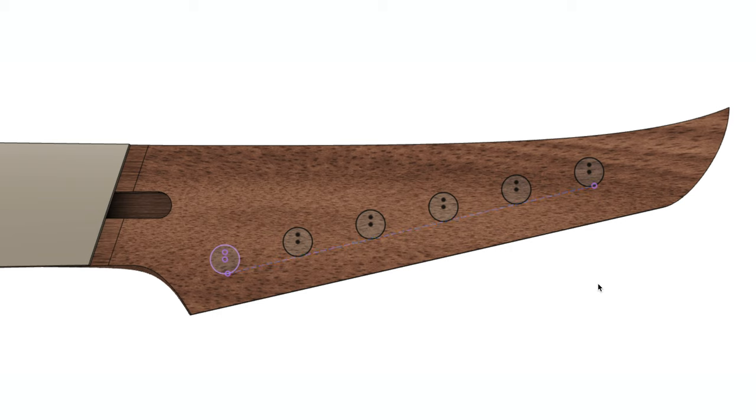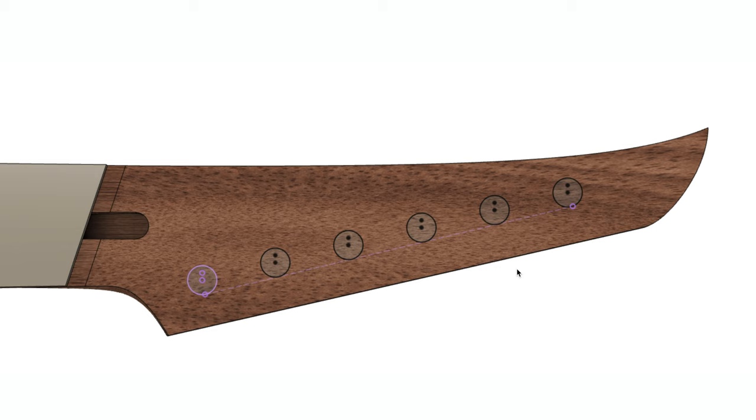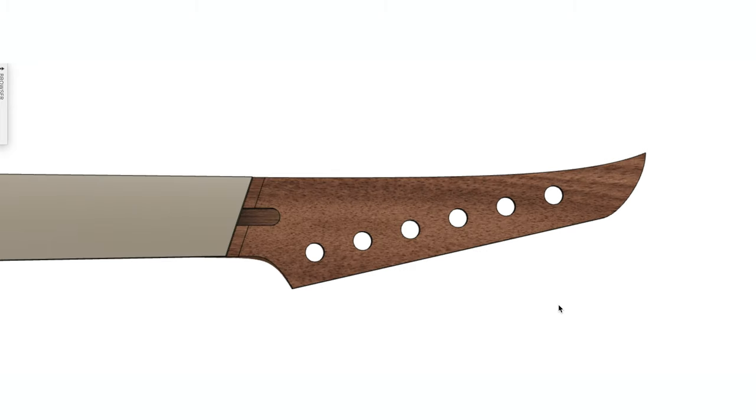So already, visually, this is going to look a little bit jarring, and that's why I prefaced this whole video with the idea of designing the wrong way. This is not the right way to design. Yet, when I imagine my new old stock Steinberger gearless tuners in here, I think they're gonna look really cool. So it's certainly not the correct way to design guitar tuners, but I'm taking a chance on it. So let's take a look at some of these holes. It does look a little bit strange.